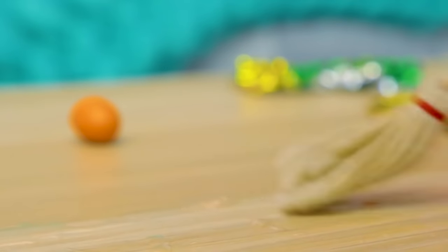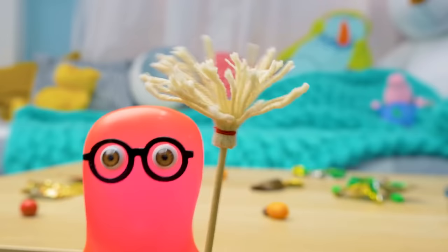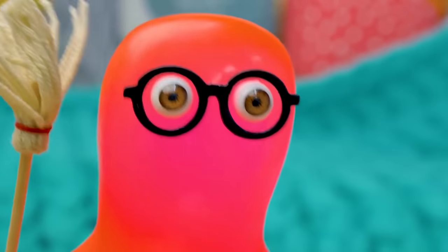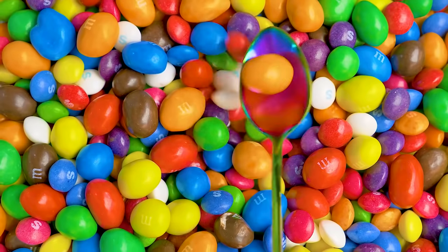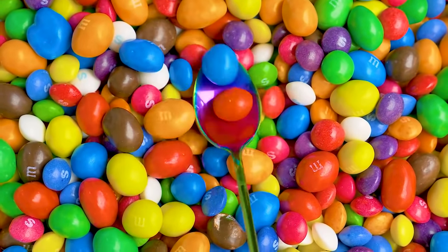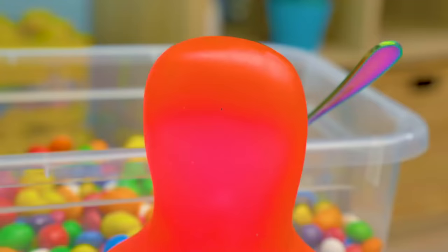Cleaning. Ugh. Again. Not allowed to have any fun. Ugh. I wanted to go to the big slime ball so much. It's such a big event. But instead, I'm doing this. My evil stepmother made me sort Skittles and M&Ms. She says that I'm not going to the ball until I do it.